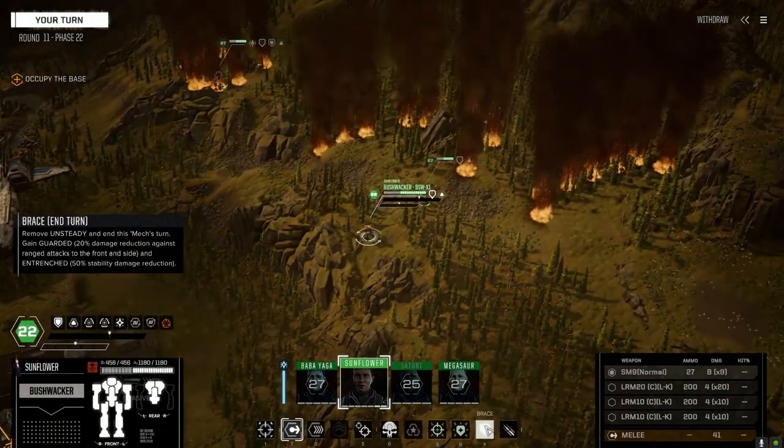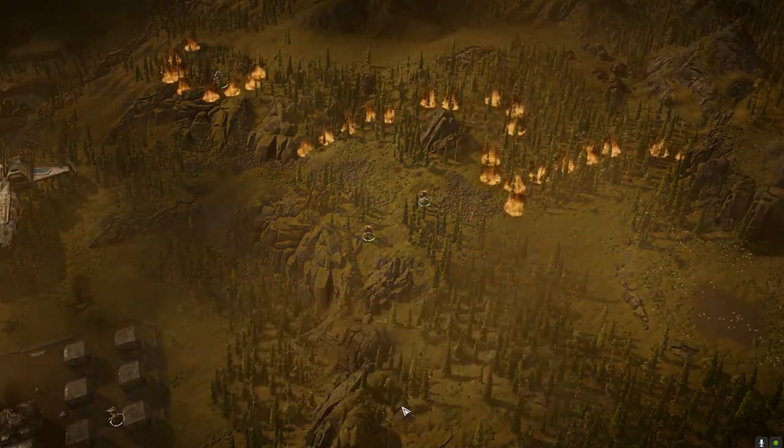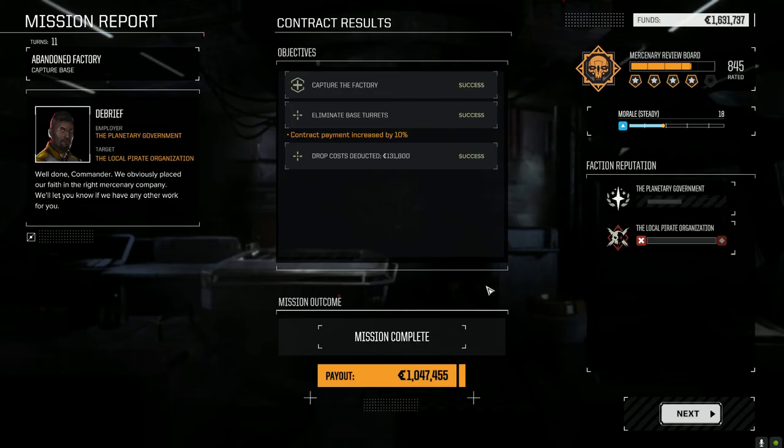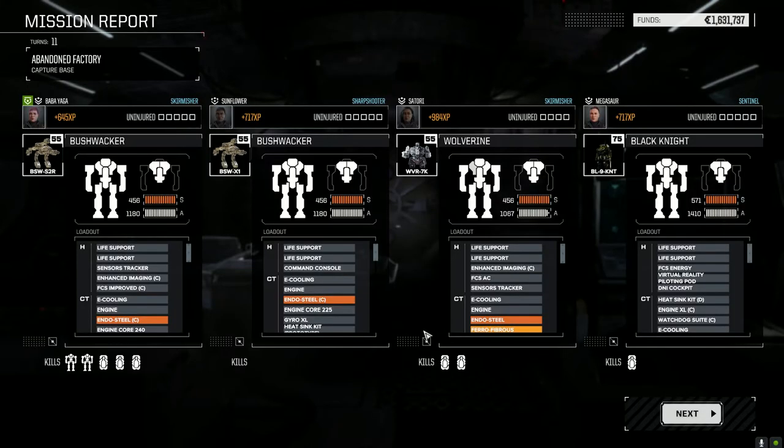What's up, boss? There it is, folks. Mission success. Cool, 1 mil. Just a little over 1 million. Good thing the contract payment was increased. That just basically took care of our drop cost, which is awesome. 4 kills for the bushwhacker, or 5 kills for the bushwhacker. Most of them, well, 3 of them were turrets.